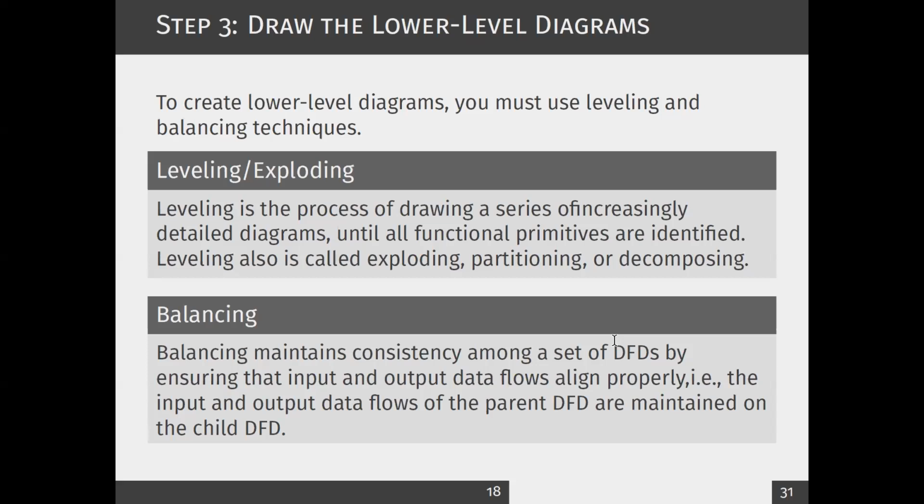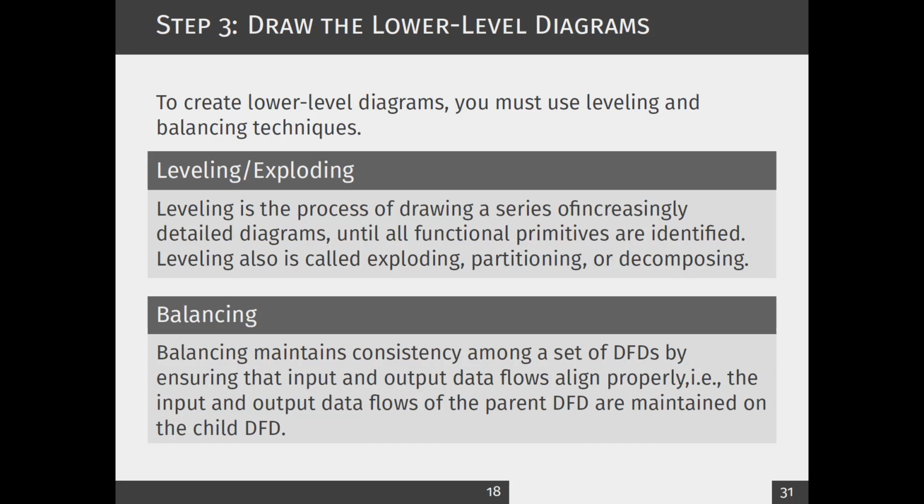Now we looked at two levels. The first level, we said context diagram. Second one, we said diagram 0. The next part, we can go further. So when you look for lower levels, we can make use of leveling and balancing techniques. So what do you mean by these two?